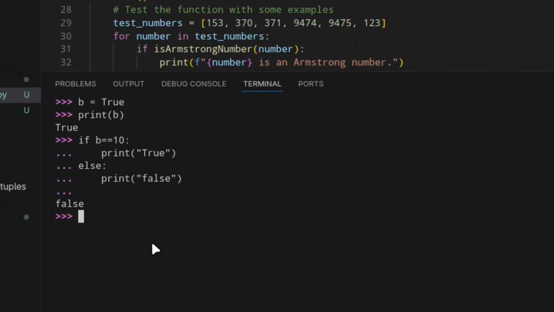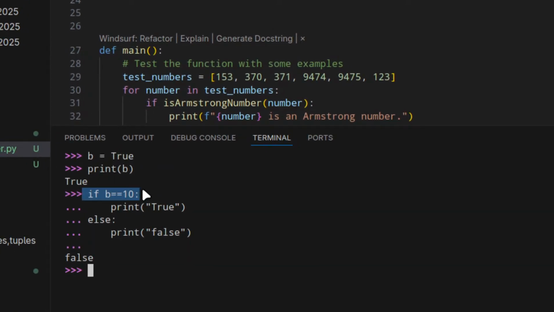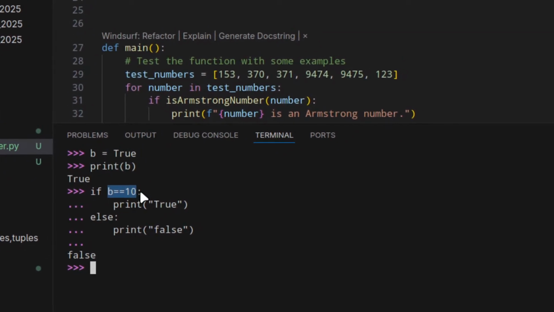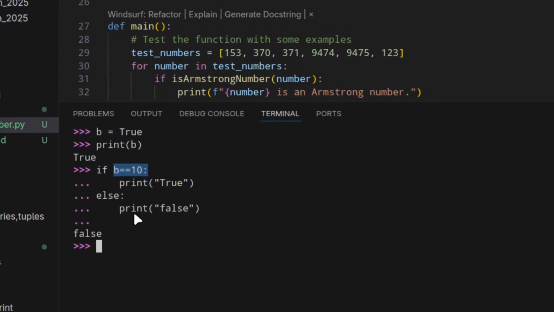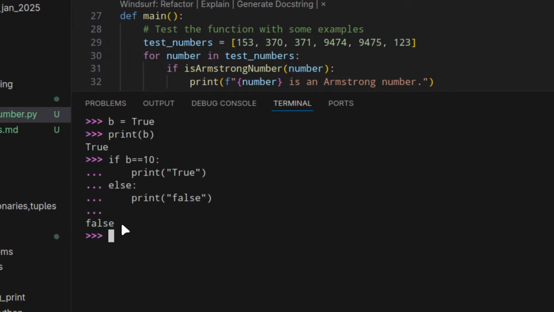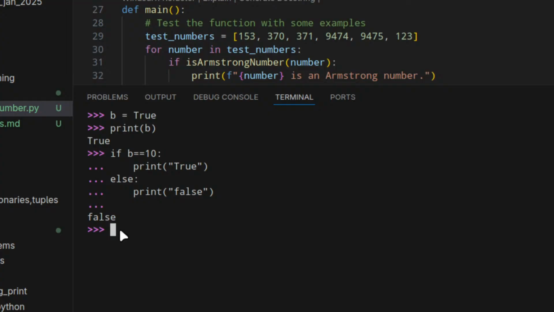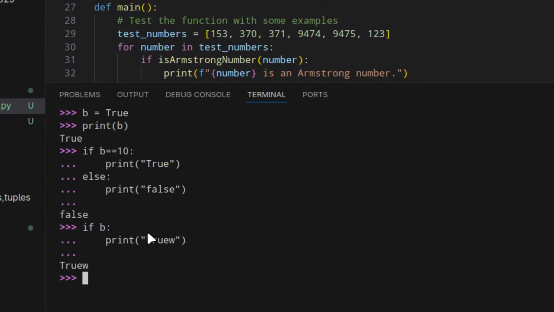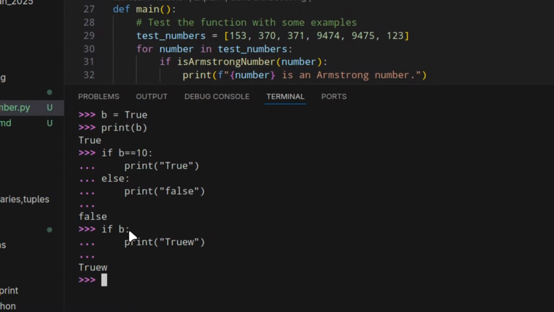Okay, now see the output. Is b equal to 10? Is it true? b is a boolean, and of course that boolean value will not be equal to 10, right? So this comparison is still working. Suppose I do if b, meaning b itself, now b was set to true. So b itself is true. If I have some print statement here, I don't need an else statement. Even if I write an else statement, because b is true, it will directly go inside this. So it can have just two values. Yeah, so that is clear.